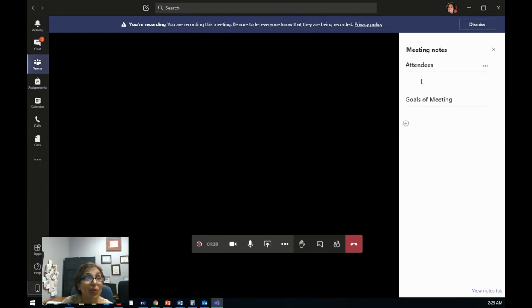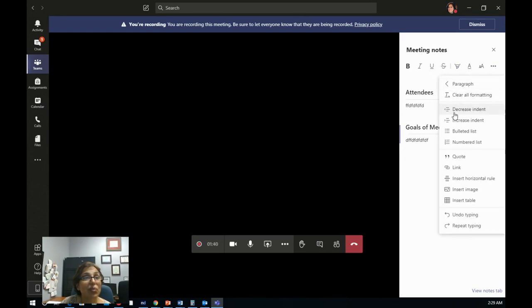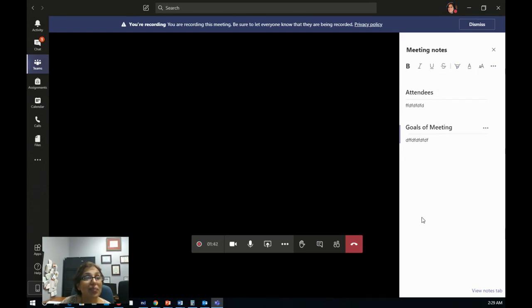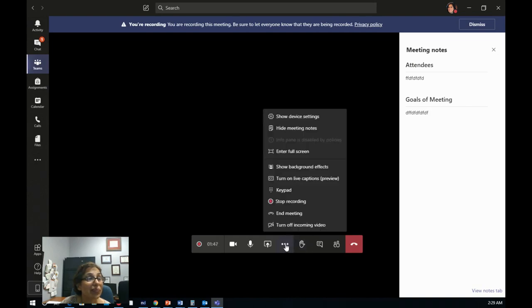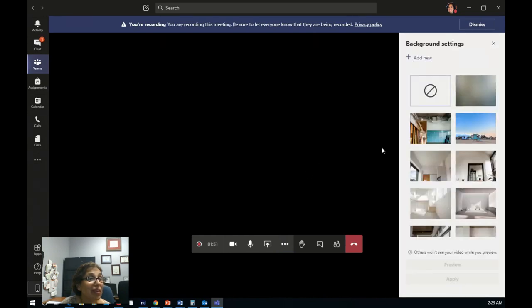Then you can just start typing. And there's the highlight, and all the formatting tools are available right there, including insert picture. So that's pretty neat.